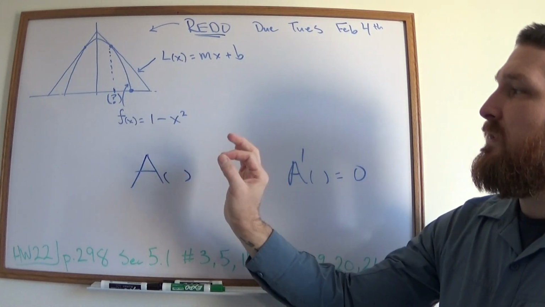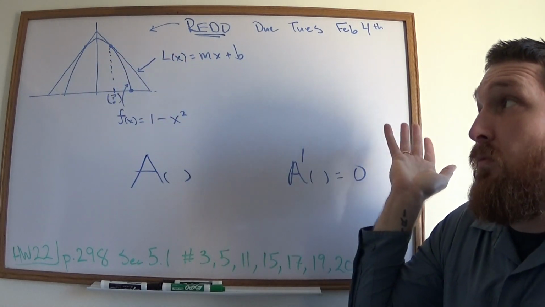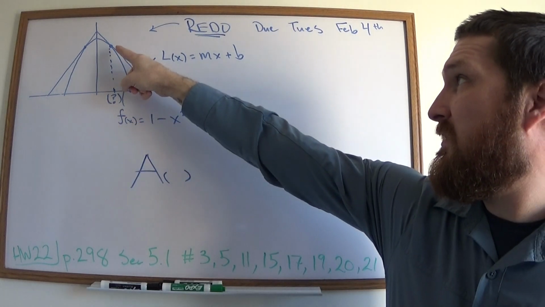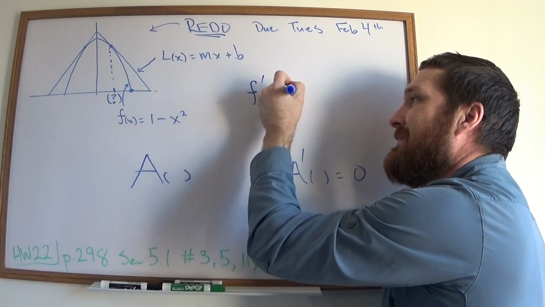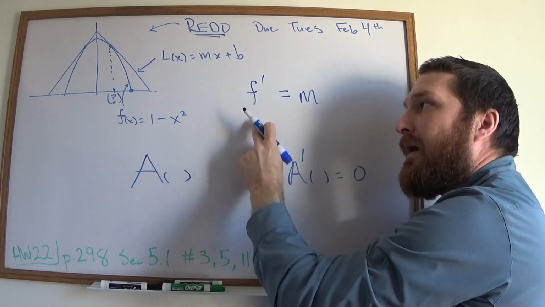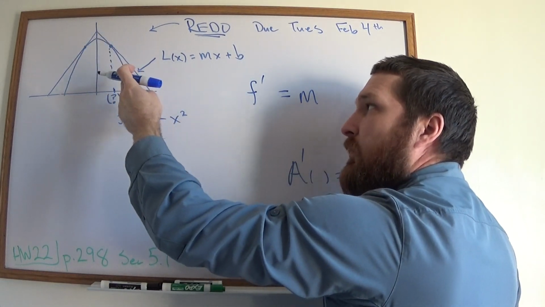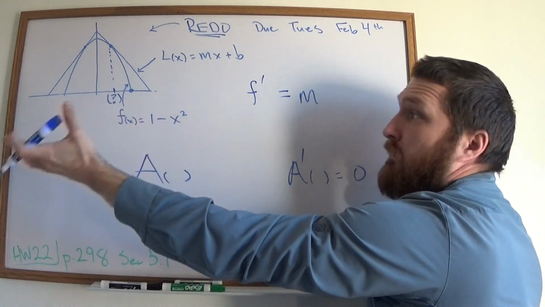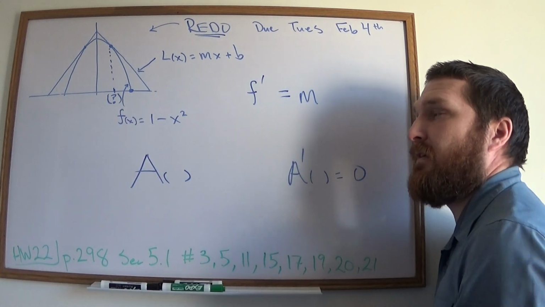And a couple things here. One, wherever this touches, I don't know where it touches, but wherever it does touch, the slope of this thing has to be the same as the slope of this line. But obviously the slope of this changes, right? It's not the same everywhere. So it has to be the same at, well, we don't know where. That's the idea. So that's one constraint that you have.